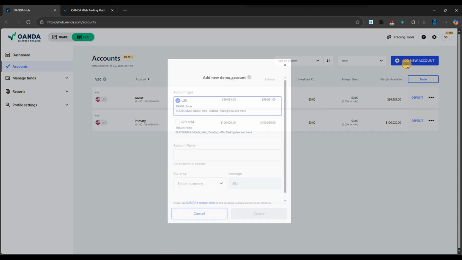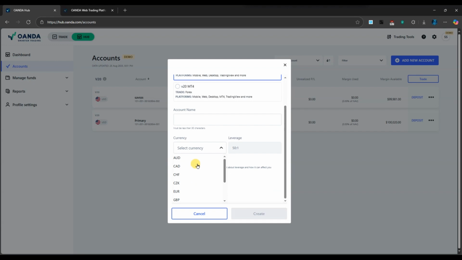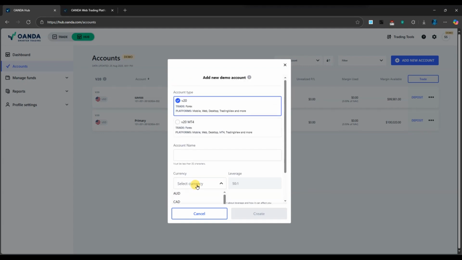Now choose Bank Account as your payment method. Next, enter your bank account details such as your bank name, account number, routing number or SWIFT code depending on your region, currency, and the account holder's name. Make sure to review the details carefully before continuing. Once everything is filled in, click Continue to proceed.